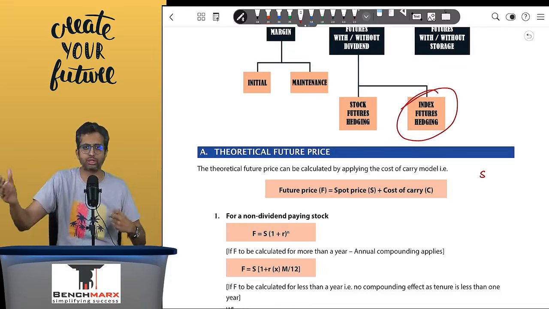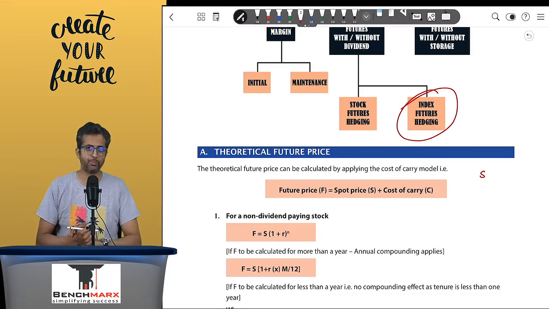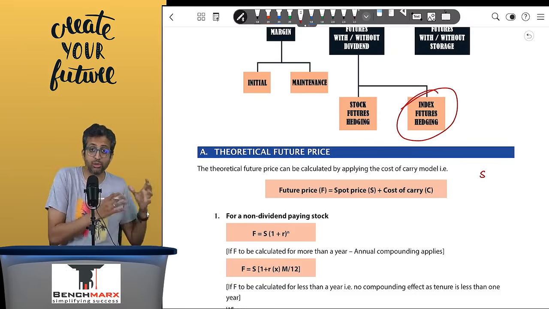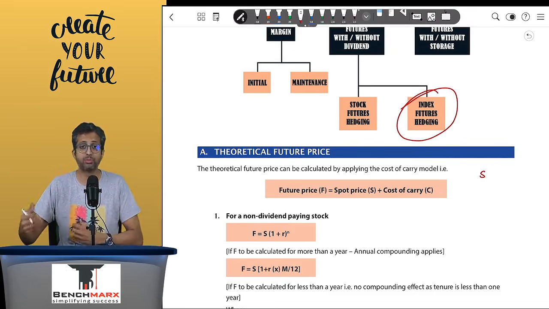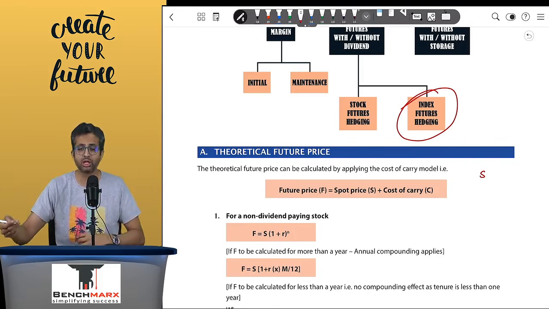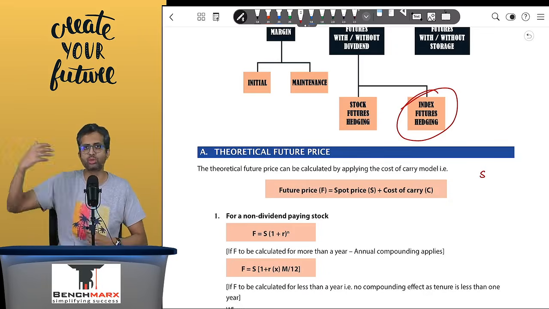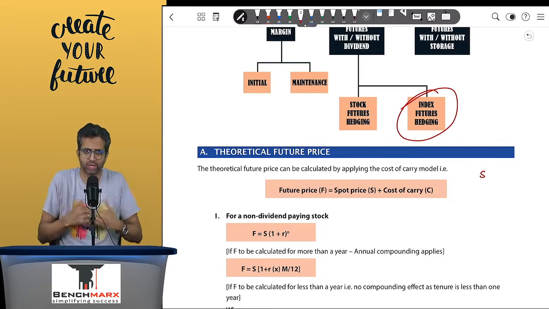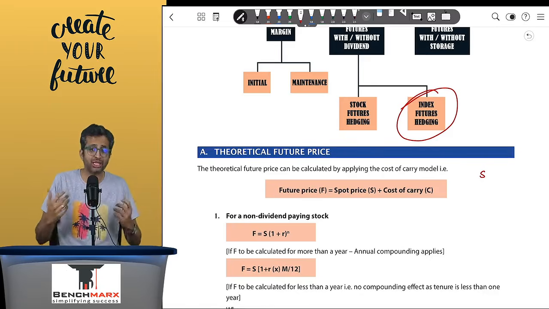Well, if you want to buy the share, you will probably borrow. And if you borrow, let us say at the rate of 10%, if the rate of interest is 10%, then you will say that spot price plus the cost of carry will come to 1000 plus 10% of 1000, that is 1100 after 1 year. However, the problem is if you had bought the share today and you thought that I'll sell it after 1 year, I don't know what the price would be, but if there's a future price which is quoting at 1150, then there is an arbitrage profit.